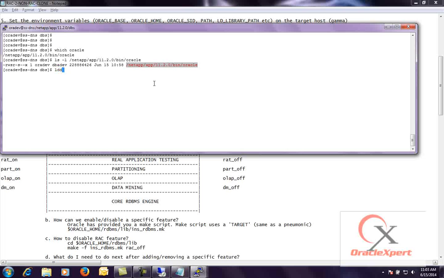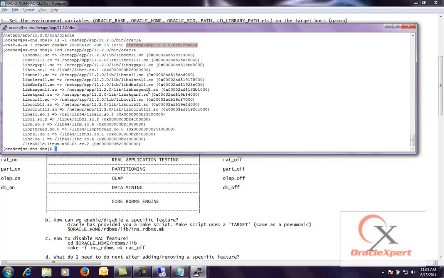I said ldd followed by the name and complete path of an executable. So it says I need this, and I need this. One of them is libskgxp and another one is libskgxn2.